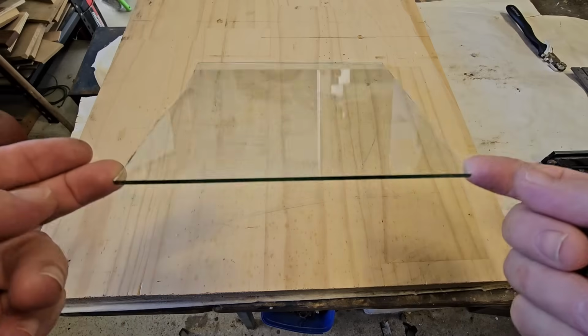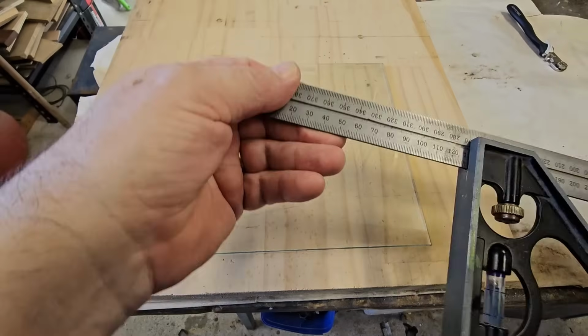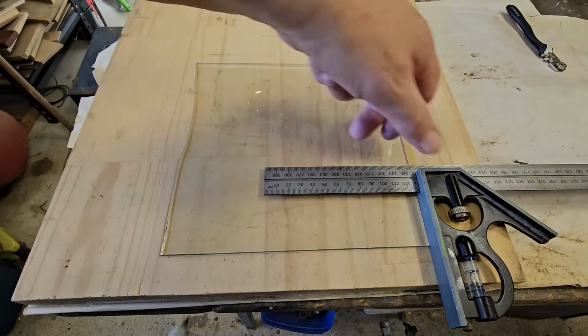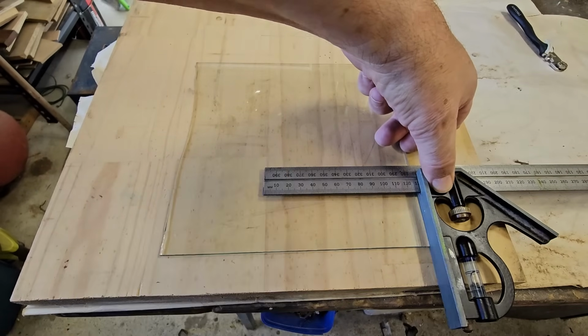I'm at my workshop. I have a piece of glass here. It's about 3mm thick. It's about 1/8 of an inch. And I need to mark it into a 5-inch square. 5 inches is about 127mm. So I'll put a mark there.